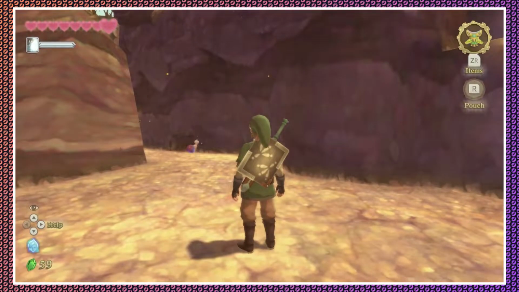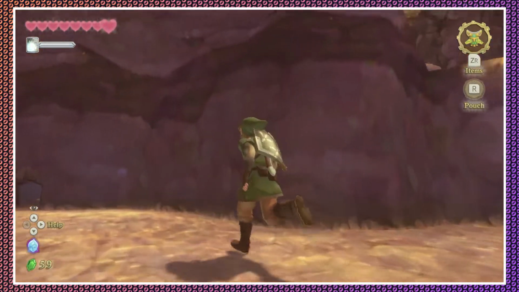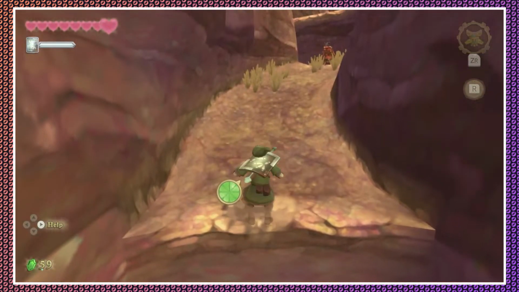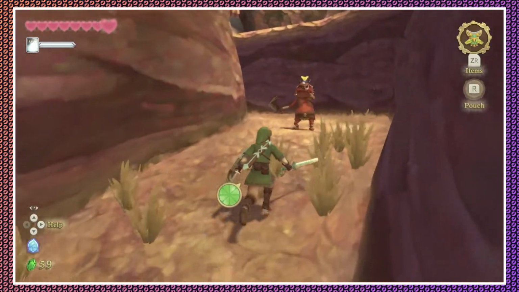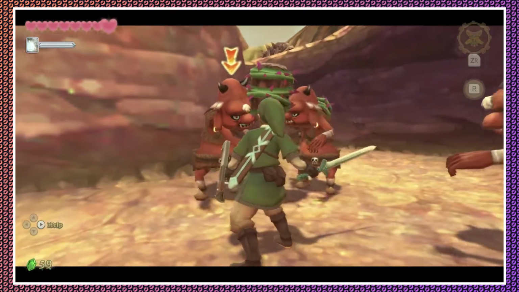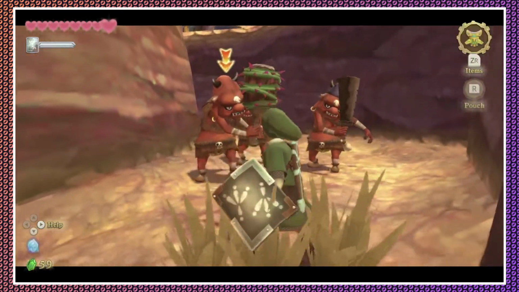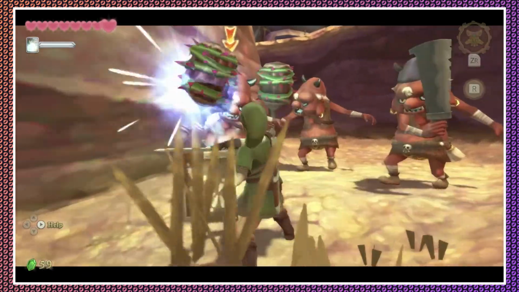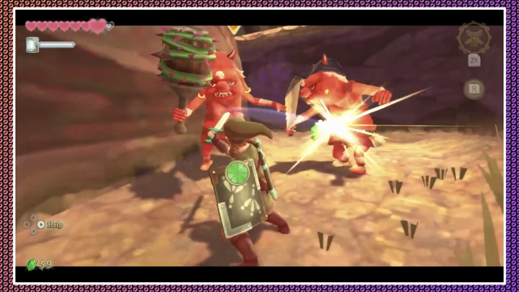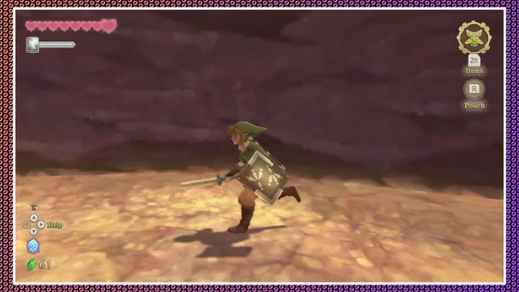Skyward Sword as bomb bowling! You got him. Yeah, got that bitch. Got you, bitch. Oh, no you don't! No you don't, fucker! You got a creepy freaking laugh. Ow. Okay. Well, that's done.